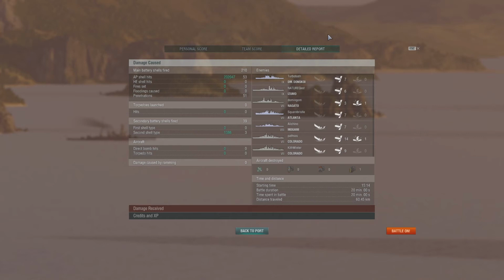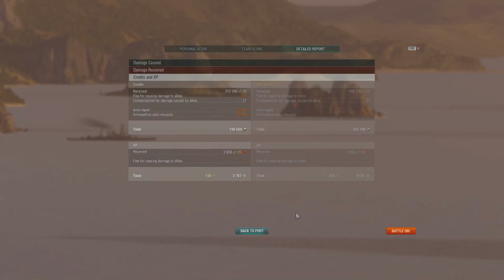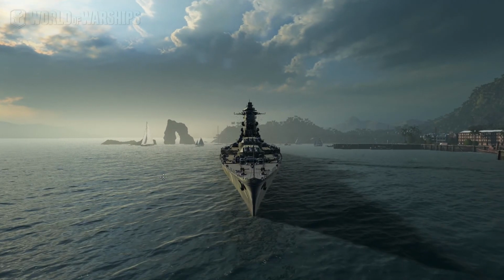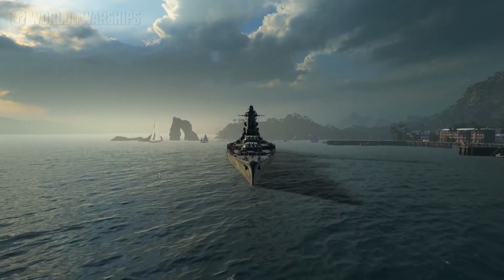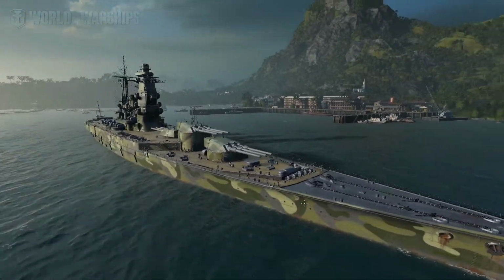But 200,000 damage, man, I was rocking 9 citadels. That will do it, man, every time. And after taxes, I walk away with just under 200,000 credits in the Izumo. Cha-ching! Well, captains, that was the Tier 9 Japanese battleship, Izumo. She is definitely not a favorite of mine. It was a happy, joyous day in my house when I sold her.